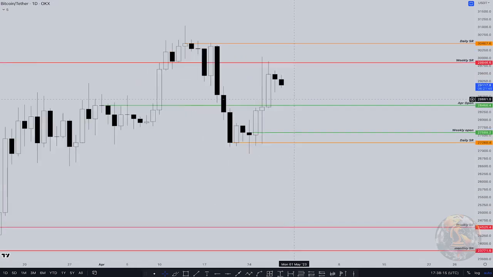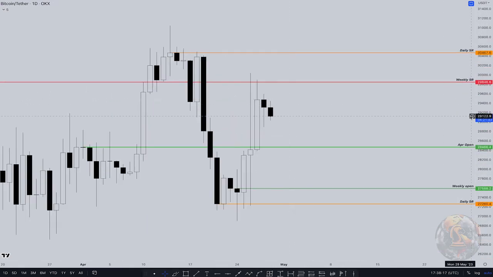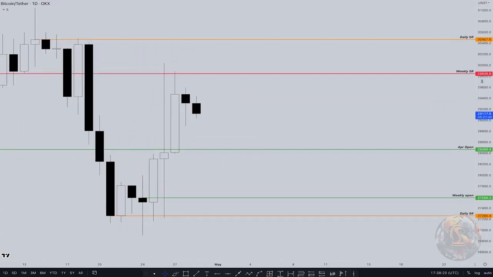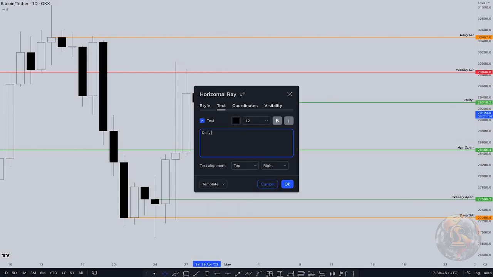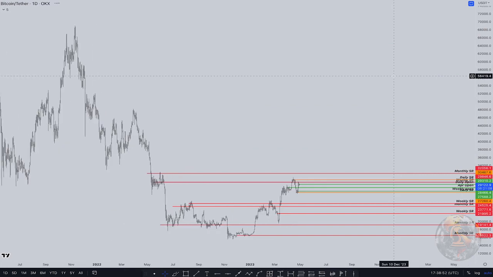And quite often you do see this on the daily. And for intraday traders, one of the key support resistance levels, maybe even the most important, is the daily open. Because daily candles, we get them all the time, every 24 hours, and they have a lot more movement in them. You can have a bunch of red and green candles within one weekly. You can have 7 of them. And the daily open each time, there's a battle every day of, are we going to finish green or are we going to finish red? So always watch your daily open. And that's it. It doesn't have to be more complicated than that.